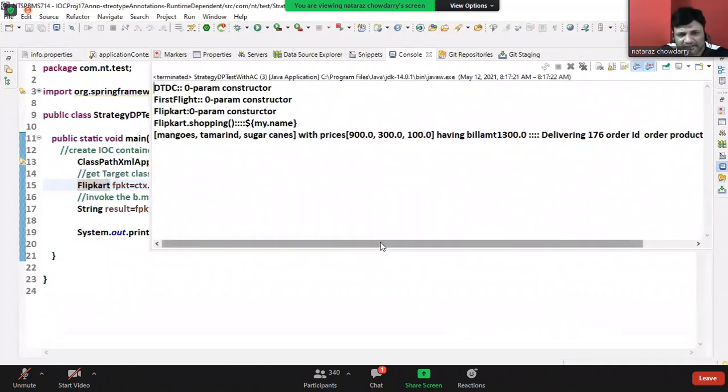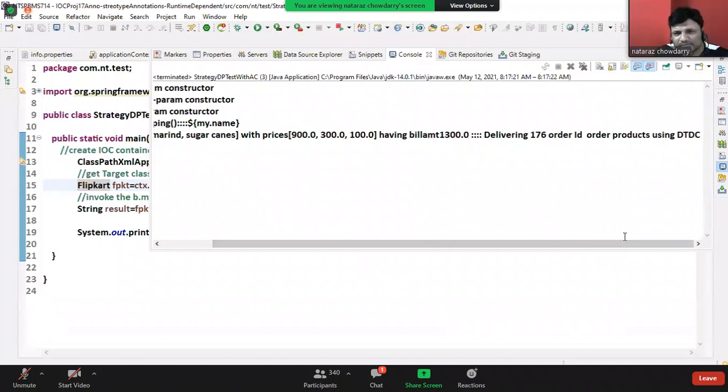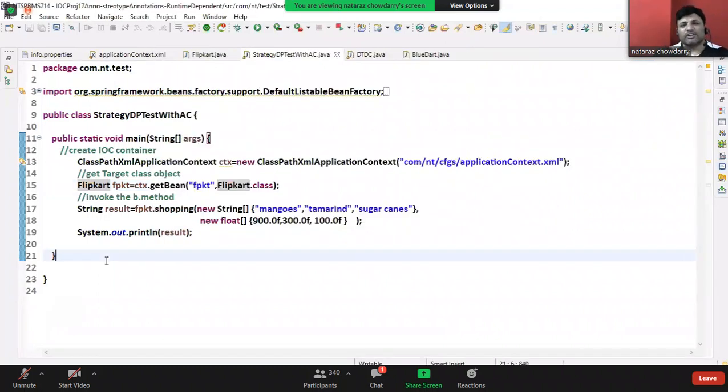See, guys, this time it is dealing with what, boss? DTDC. Then why did you introduce property files, sir? Because in XML we solve the problem through properties file. I thought you will try to apply the property file. Here property file is not required. Through XML file itself, using alias name tag, we can happily sort out the problem.